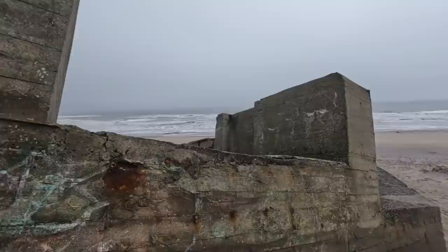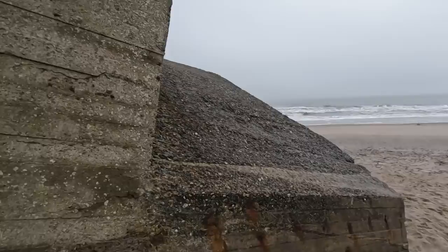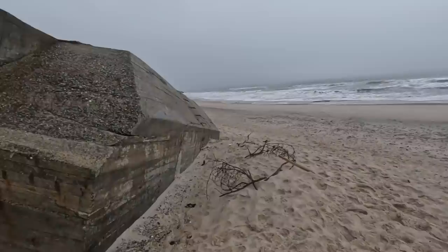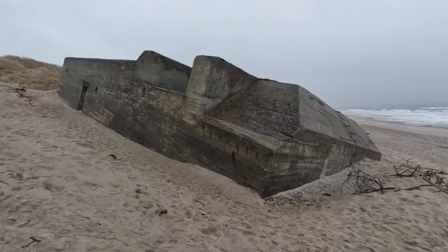Like this. I'm gonna stretch this thing and see if I can show it to you. As I said, this was the finest that the Germans could produce during those days. And now it's just laying there, waiting for its fate to be swallowed by the sea. But once upon a time, that was a massive piece of the German war machine and the Atlantic Wall.